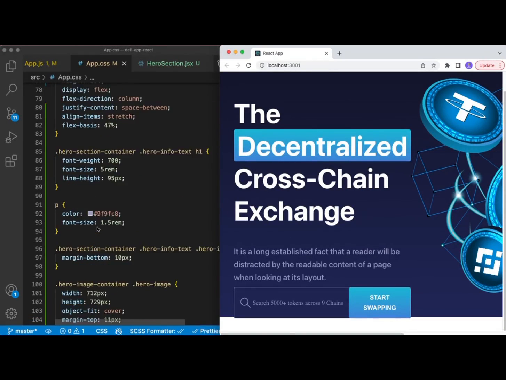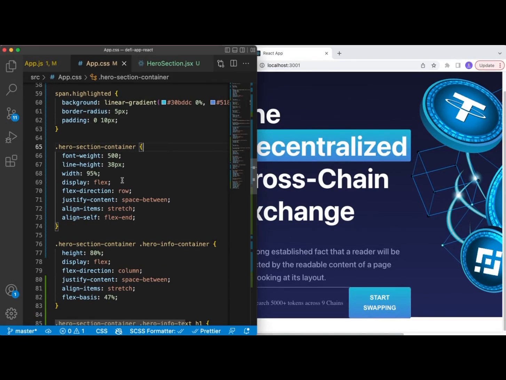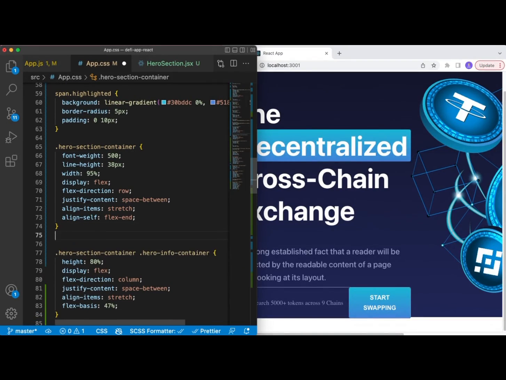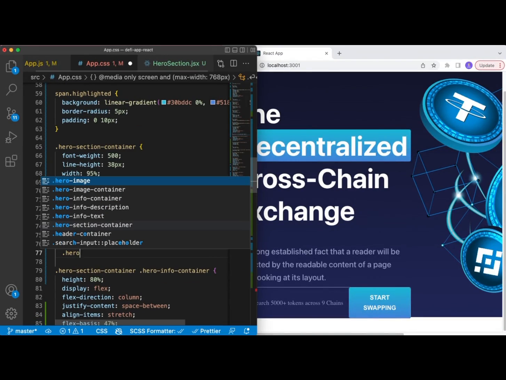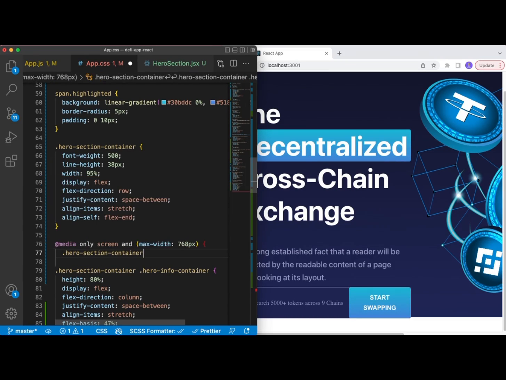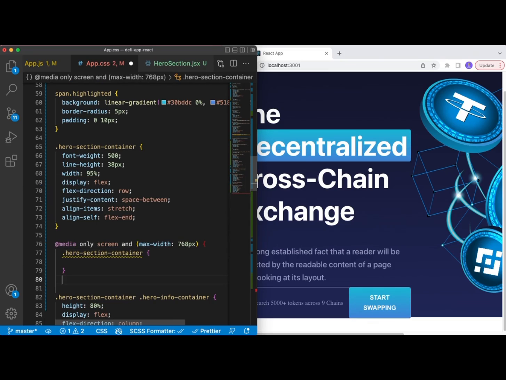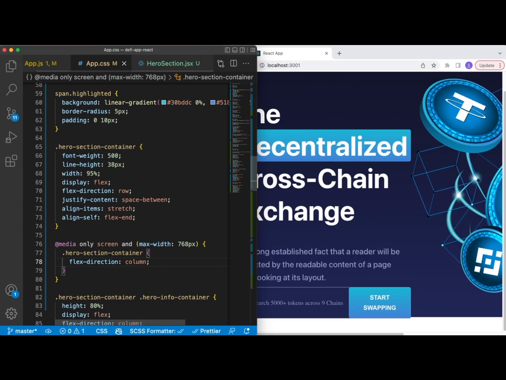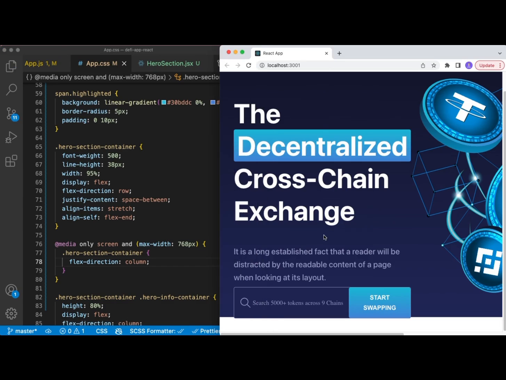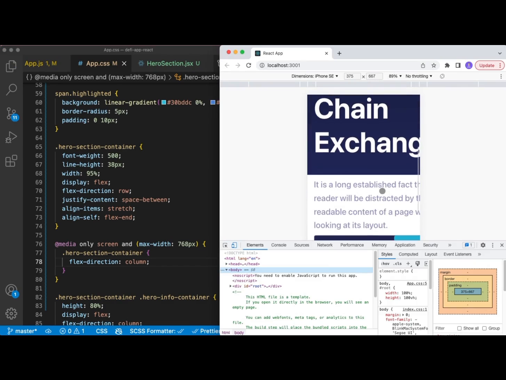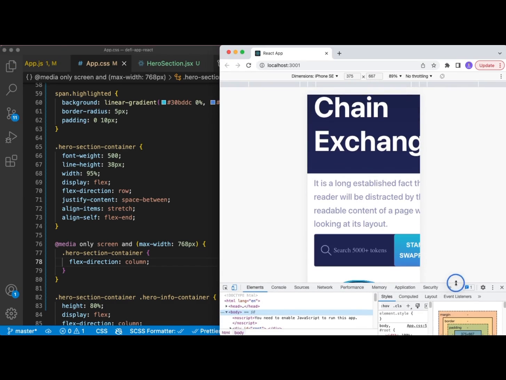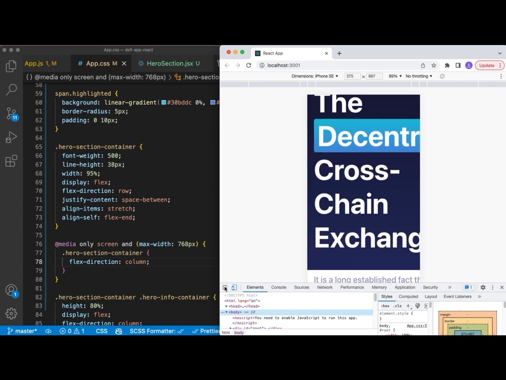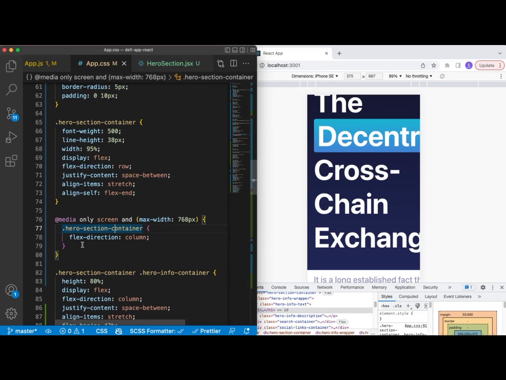As for the text in the hero section, we can make some adjustments for that one as well. So let's make it smaller for the mobile view. That would be max width 768 pixels. We're going to use a media query, and then let's target the hero section inside the media query. For flex direction, we're going to set column. So we want the two columns that we have right now stacked upon each other. That white space appears because I believe the width isn't set fully. So let's see.